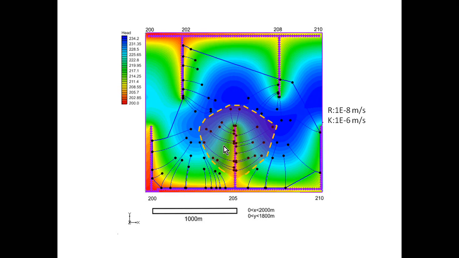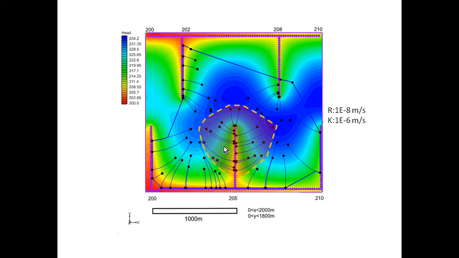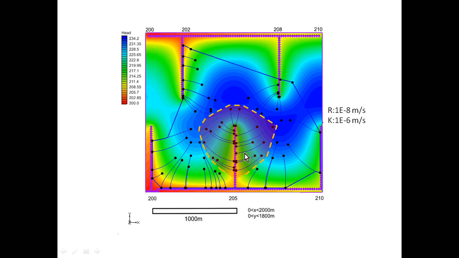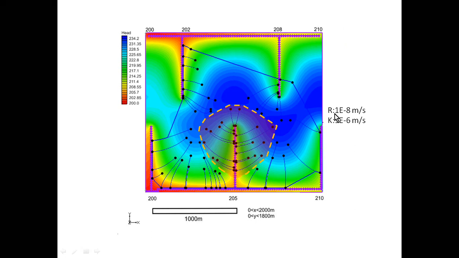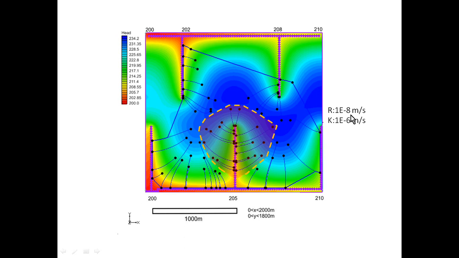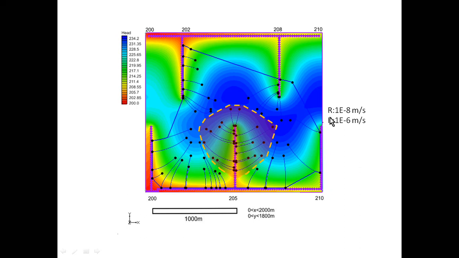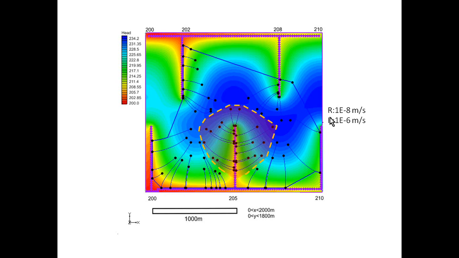Now, one of the issues is, though, will this capture zone stay the same? And what I think we can show fairly easily is that it doesn't. We'll do another analysis where we drop the recharge. This recharge corresponds to about 1 foot per year, and that's possible. That happens in some places, but we could easily have a lower recharge, and we might imagine that the recharge in many places would be varying through the year.